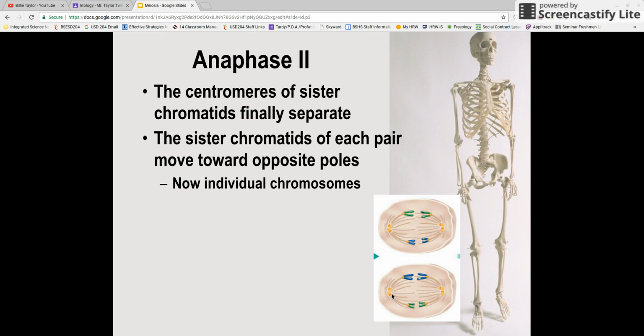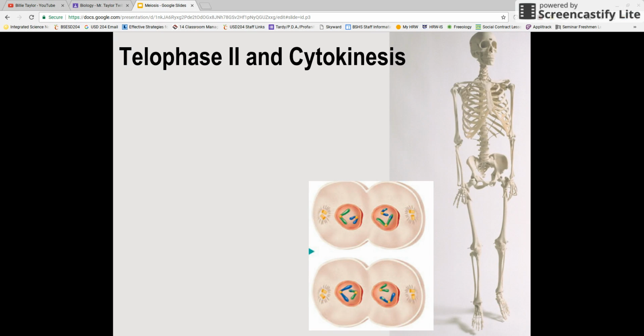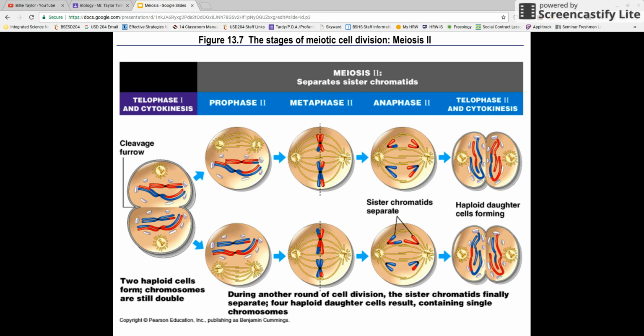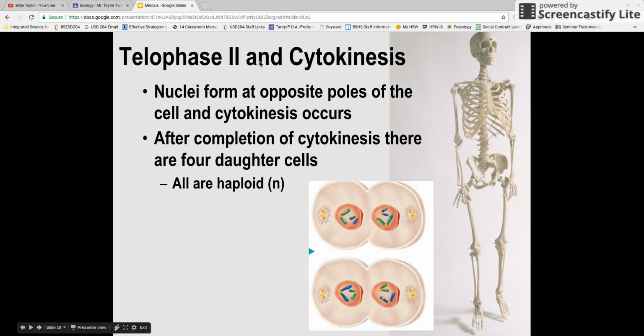And I'm sure you have guessed it. We finally have telophase II and the final form of cytokinesis. During telophase II, nuclei form at opposite poles of the cell, and then cytokinesis is going to occur. And once cytokinesis has done its job and finished up, we now have 4 haploid daughter cells. And again, we label haploid with N. You'll probably remember from our last set of notes that diploid would be 2N because it's 2 times the amount of haploid chromosomes that we have. But yeah, now meiosis is wrapped up after you've finished all of those steps.